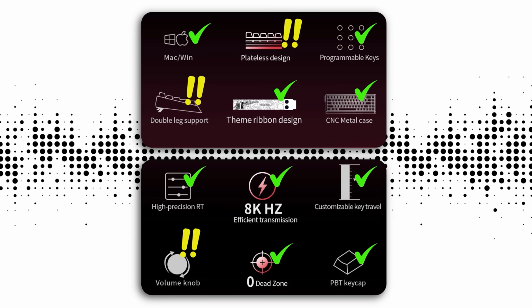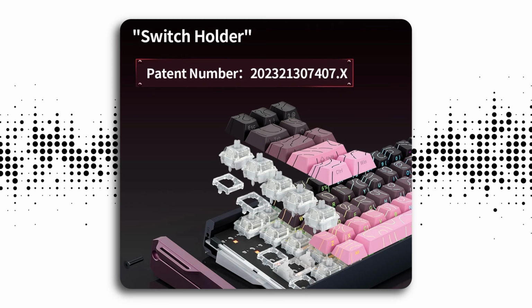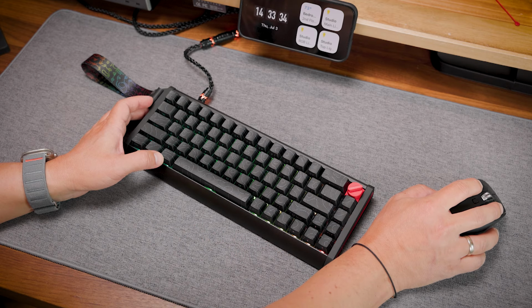So obviously I'm a little bit kidding when I'm saying that all this stuff about programmable keys and CNC metal case is boring. It's not boring, obviously. It's important stuff, but it's rather standard for the current market, right? And I would expect this in any keyboard which costs more than 100 bucks. But in addition to that, you will have some interesting stuff. You will have a knob which is functional, you will have this double leg support, which is again functional, and you will have this plateless design, which is for me, for the fun of it, very important, very interesting. But for you, as simple users, I don't think you are really interested in it, right? But maybe if you hear the sound of this keyboard, you will change your mind.